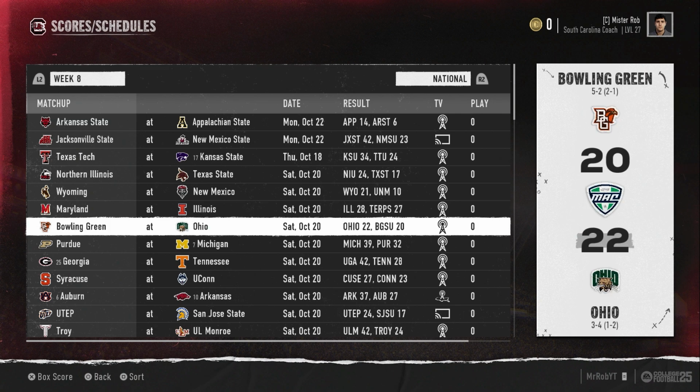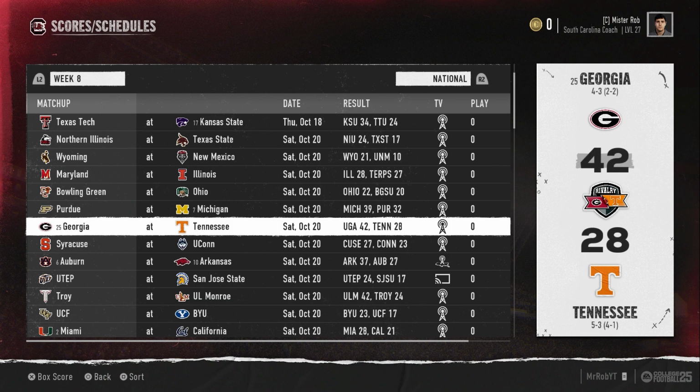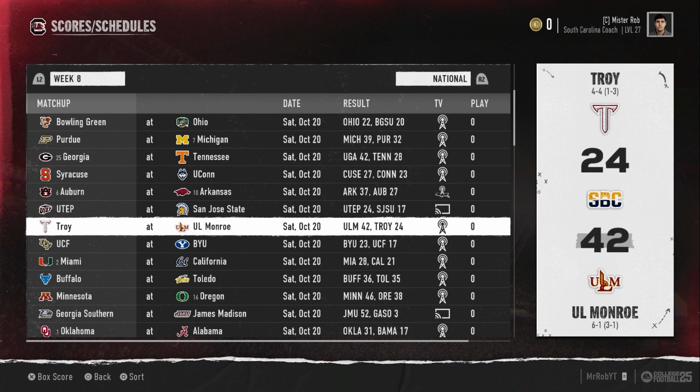Ohio takes care of Bowling Green, knocking the Falcons out of the rankings. Michigan up to number 7 now as they beat Purdue. Georgia, fresh off a victory over Tennessee, will re-enter the top 25 before their big national championship rematch. Syracuse takes care of UConn. Auburn drops to Arkansas, so the Tigers number 1 no more, as the Razorbacks get a big win in College Game Day this week in Fayetteville.